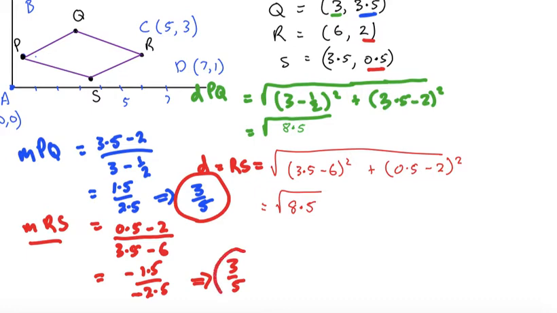is also equal to 3/5, so the gradients are the same. We found that the lengths are the same, so we know that those two are parallel and the same length. So we could conclude that the other two, joining the points, would also be parallel and the same length. We can test it. I'm going to show the working for QR and PS, the distance and the gradient. We can check it and write a conclusion, and that will give us enough for achieved level.